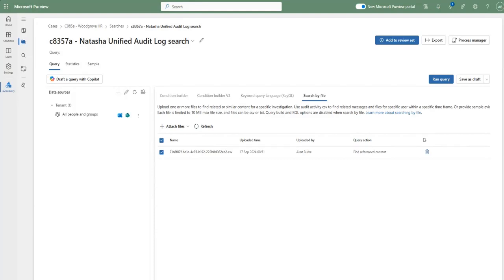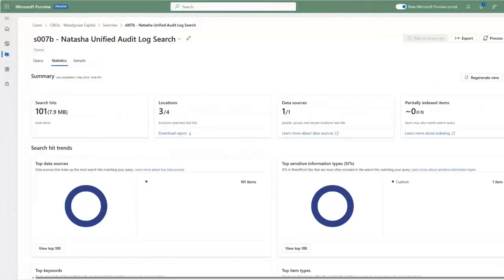Sorry, yeah. So again, here we see that you're able to get a time frame. You're looking through the audit log search at the files or the time frame that you want to do the search for. Once you've run the query, you can go to the statistics page, and this is going to show you the activity that was done while the account was compromised. From here, you could upload and continue your investigation. Yes, this is a new feature that's really geared towards that investigation workflow, and one of the improvements we have to help support those who are using eDiscovery for investigations.